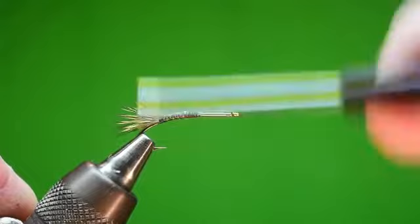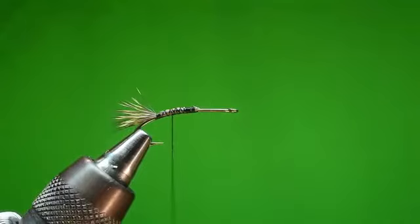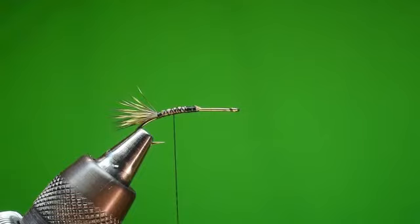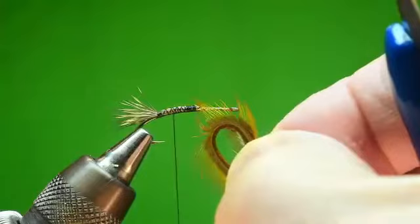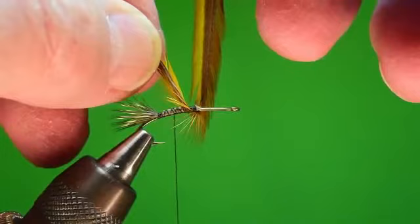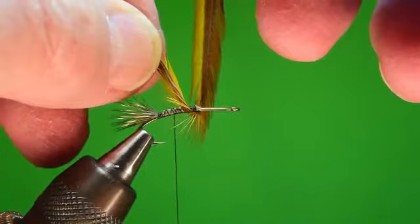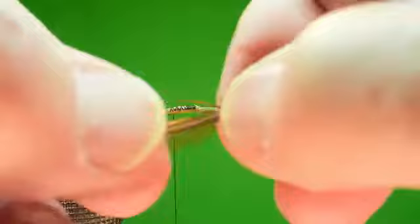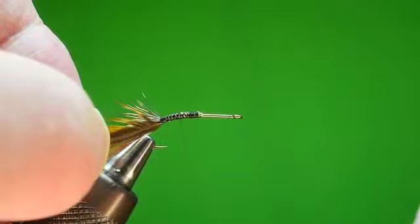Now those looser turns — I'll just tighten right up over them and put them in place. I'm going to wrap back a short distance and get some hackle I've already pre-sized. Pre-sized means I want you to see how those fibers fan out in relation to the gap of the hook — just a little bit more than the gap. About a gap and a quarter to a gap and a half is the normal sized hackle. Let's pull away some waste from the end and bind that to the bottom of the hook. You're probably wondering when I'm going to rotate the vise — I'm just doing some straightforward tying right now, but we're going to get to it. Don't worry.